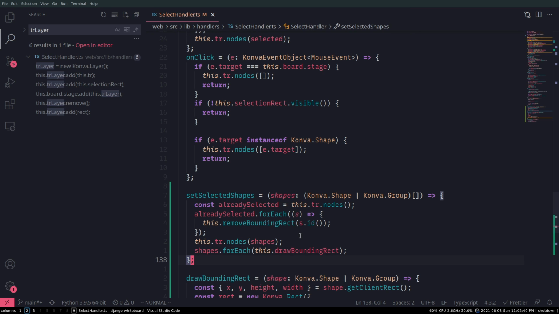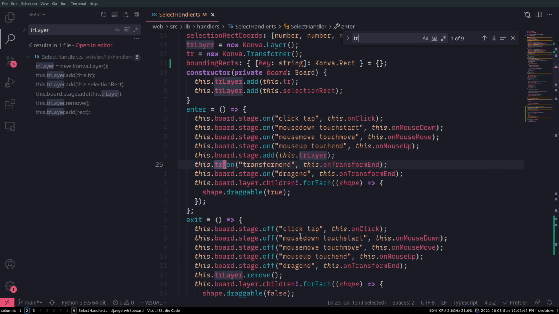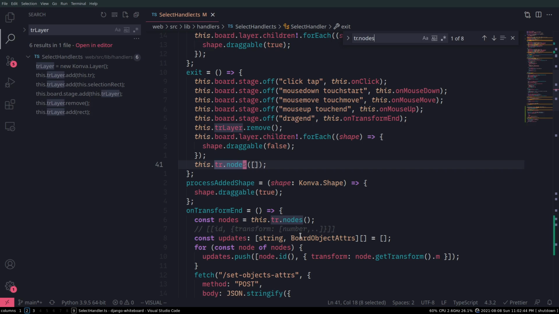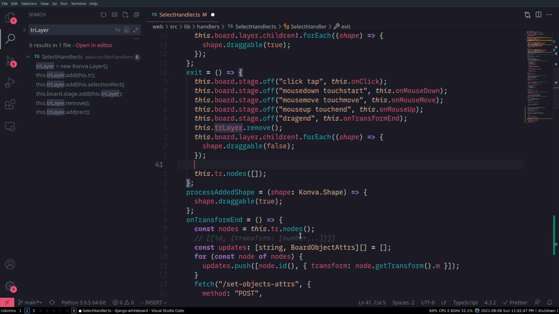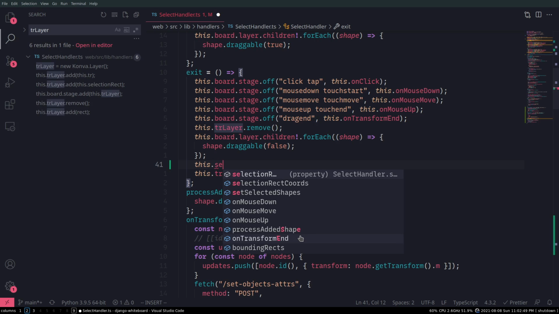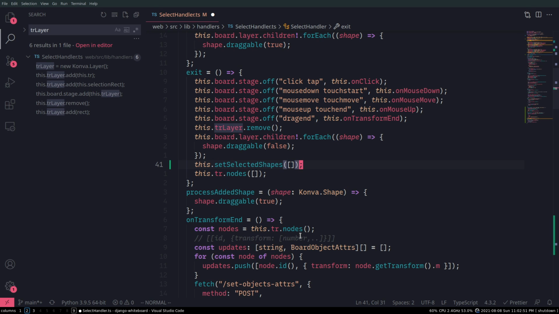Okay. Now every time we call tr.nodes, we'll do that instead.